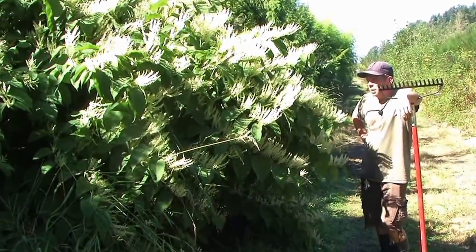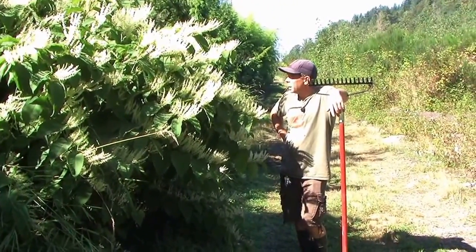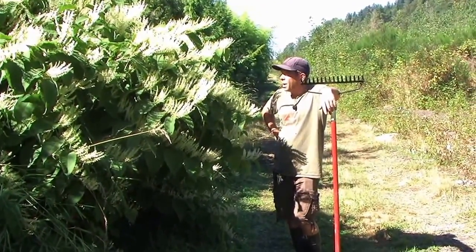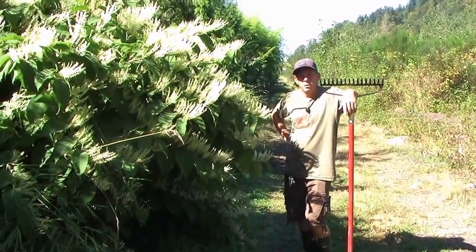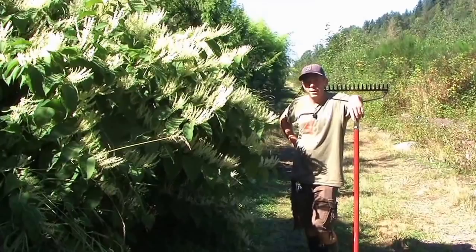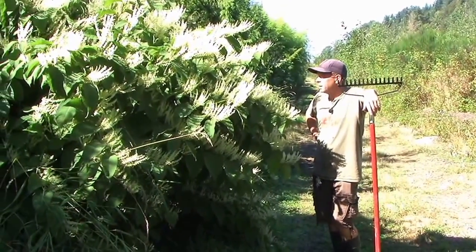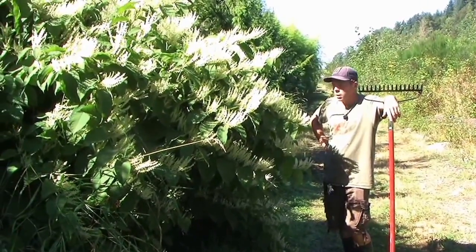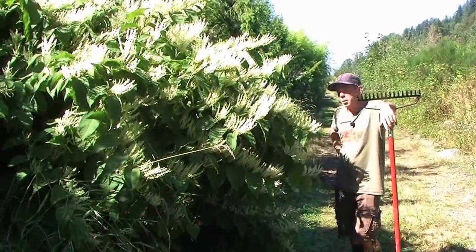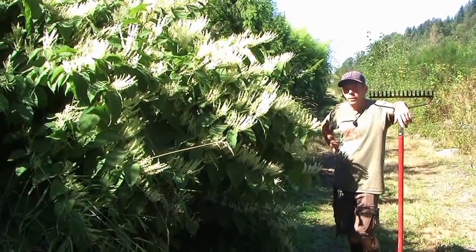You know, these are, I believe, category 2 bad plant, unlike some things like the blackberry bushes, which are category 4, which is basically, yeah, good luck trying to get rid of it. So this stuff is, if you live in this part of the country and you start looking for it, especially this time of year now that it's blossoming, you'll see it everywhere. But our goal is to get it off of our farm.